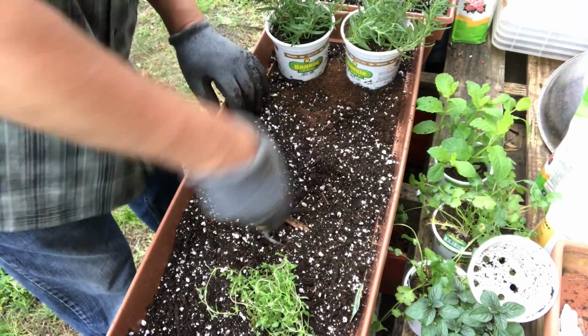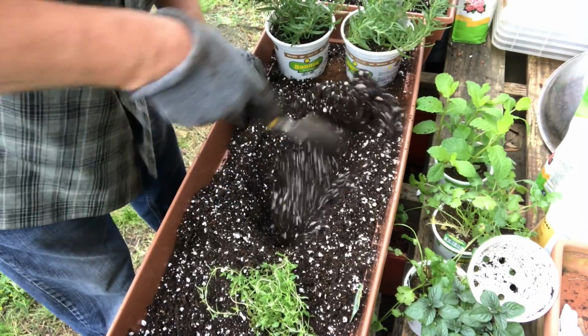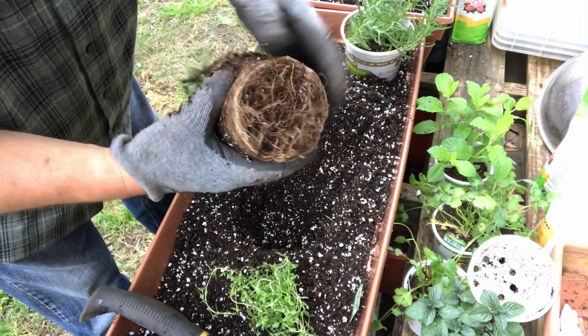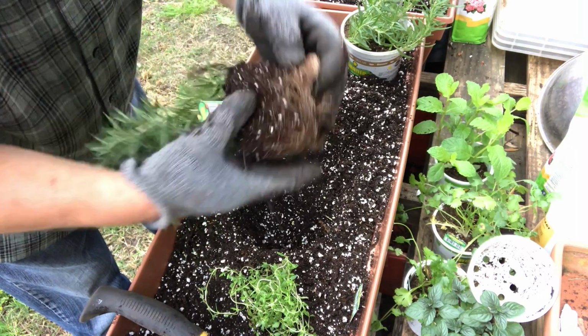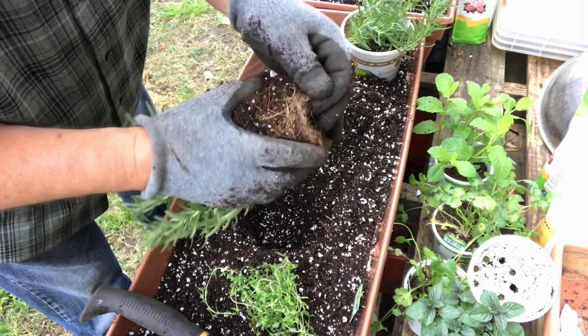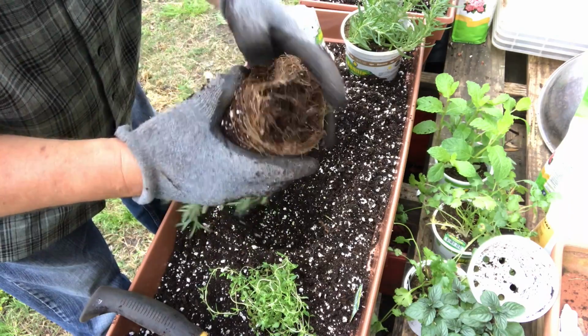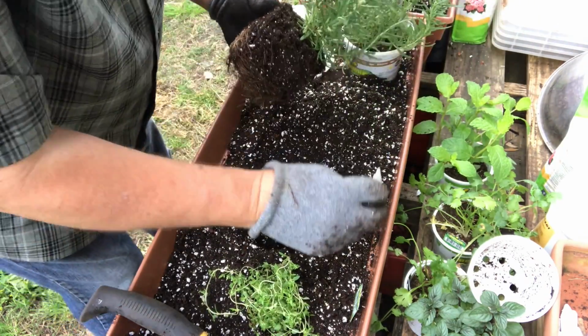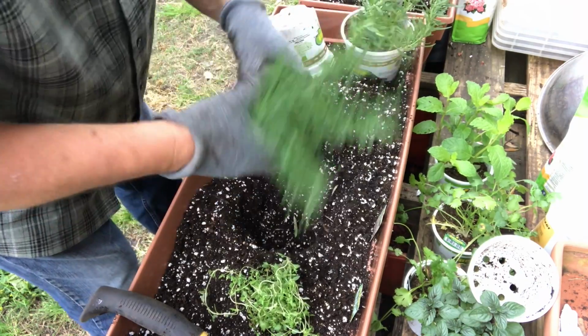All right, let's put a rosemary in. This rosemary makes me happy. Now look at that root system. This is a plant that really needs to get in here. And you could break that up a little. These roots are kind of dead down here anyway. They're going to find their way. So I'm just going to put them in just like that. Loosen them just a little bit.